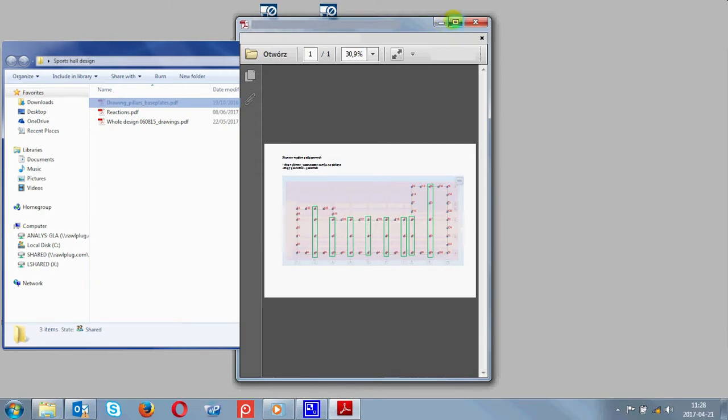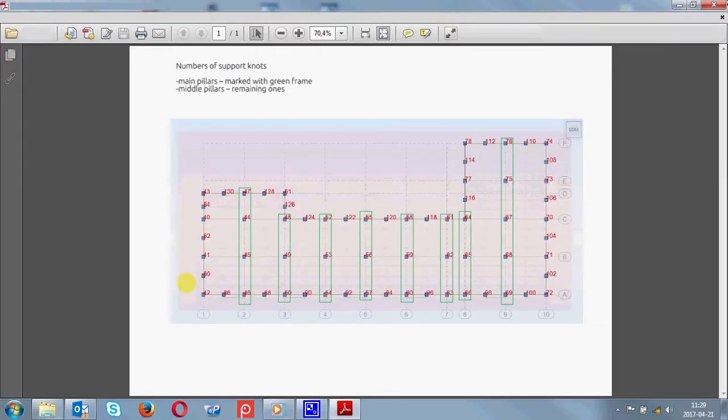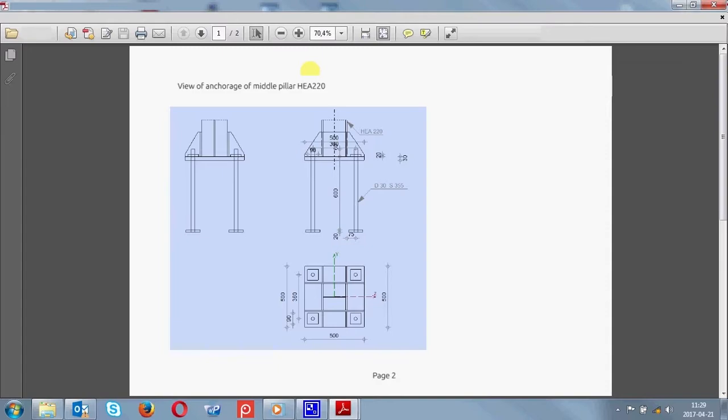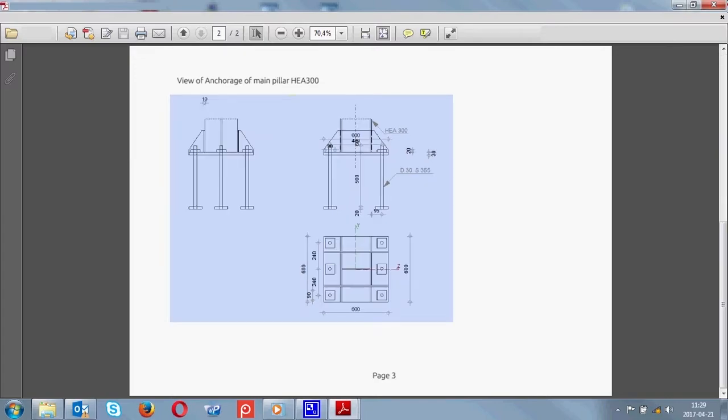We will make use of a multi-bay shop floor plan. This view clearly shows the hall's primary and secondary columns, which, according to the design plans, will be made of wide flange beams. The secondary columns will be made of type 220 and the primary ones of type 300 sections.